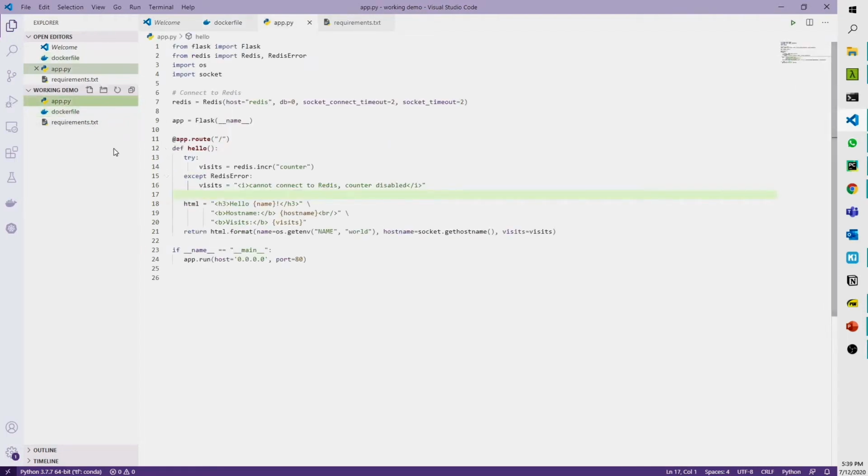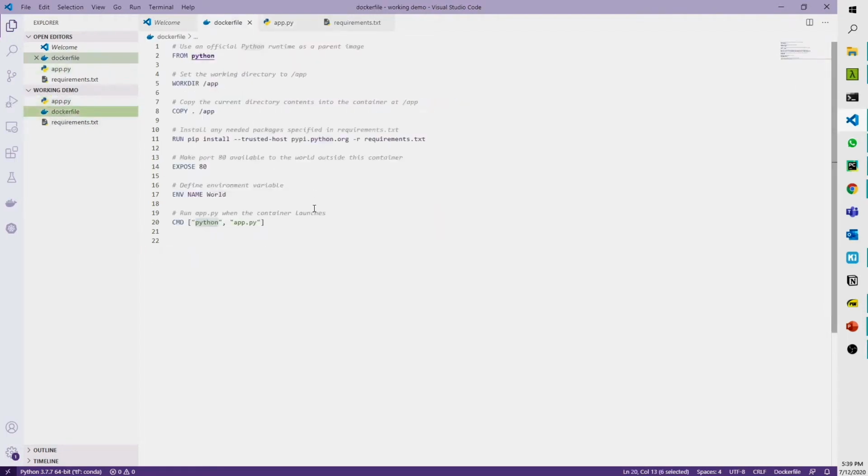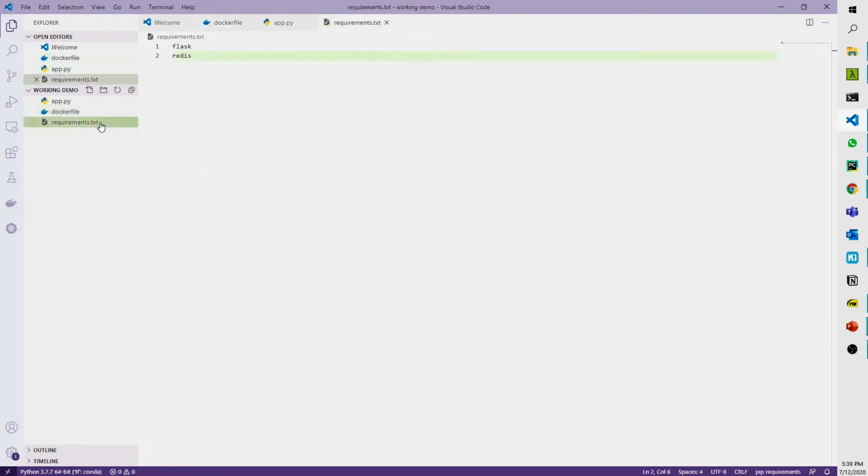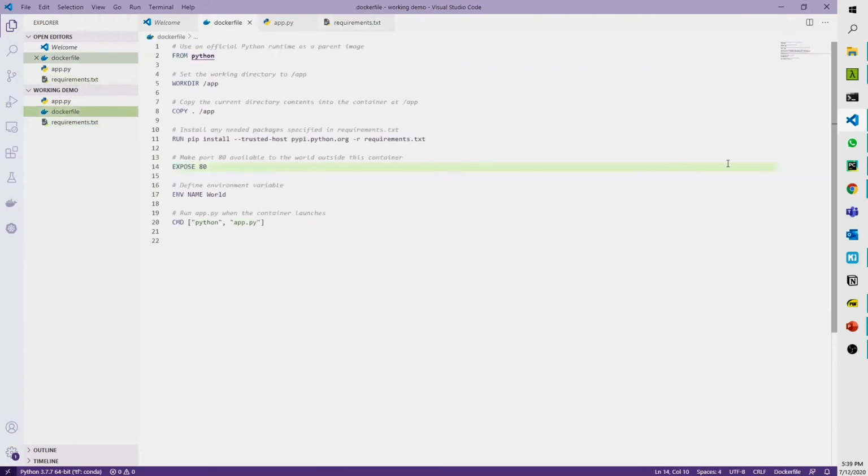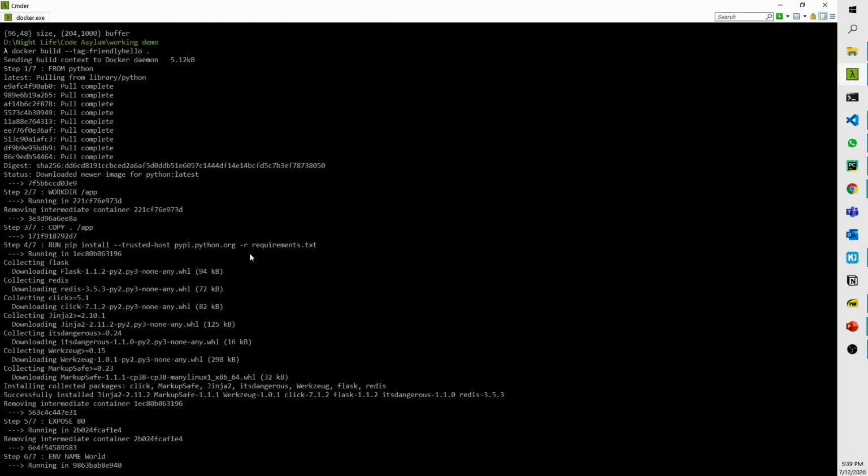So this is my app.py. This is what the Dockerfile is. The Dockerfile is helping it execute all of the things and install things. The requirements file is to manage all the different libraries that I need to install. I'll show you what I did: just before this, I started this and you'll be able to see all of the stuff that happens.